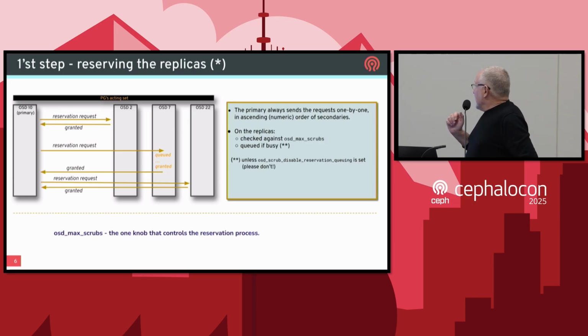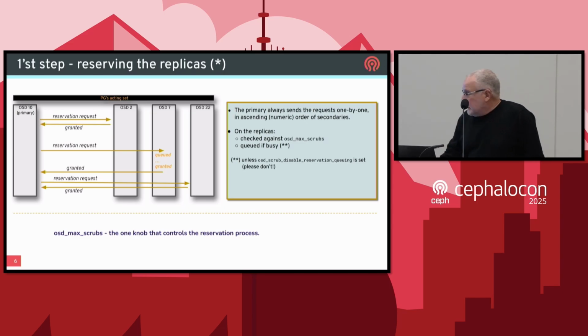So, how do you know? By the way, there is a configuration OSD scrub disable reservation queuing, because reservation queuing was a new thing in SQUID. I know, and I read some recommendations on the net to enable that. I don't think that's correct. Okay? I'll say a word about it later.